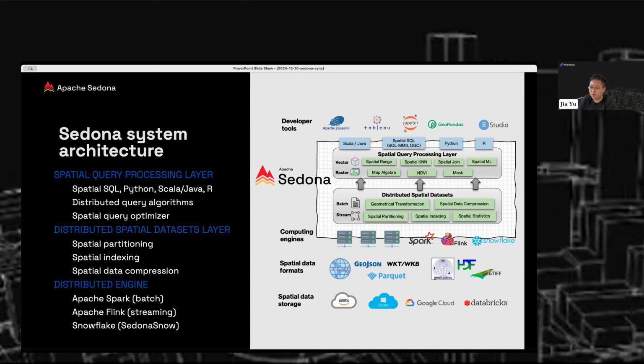We also have a pre-compiled version on Snowflake Marketplace. If you're interested, you can go to Snowflake Marketplace, and this native app is called Sedona Snow. It is a free app, so just search for it and you can install it. But by far, among all the engine supports, our support on Apache Spark is the most performant and the most comprehensive one.